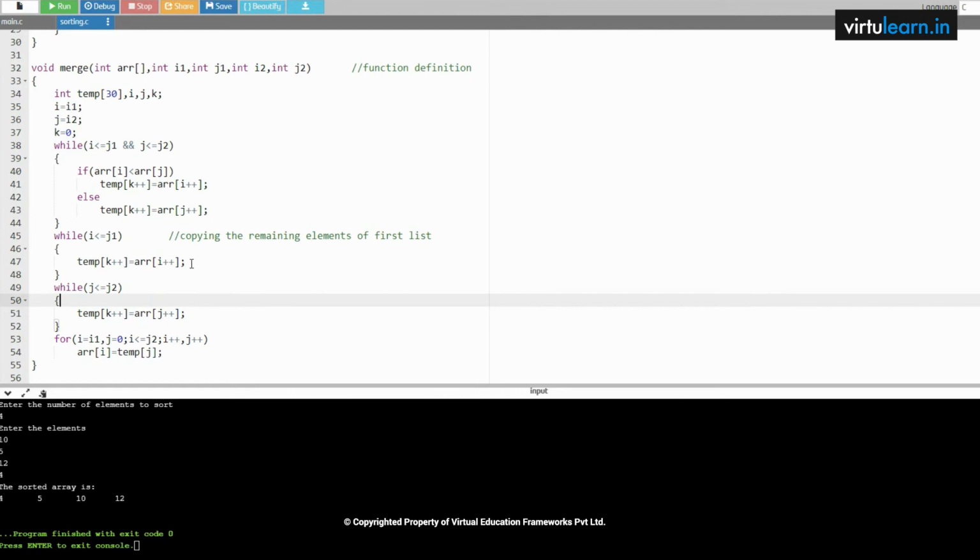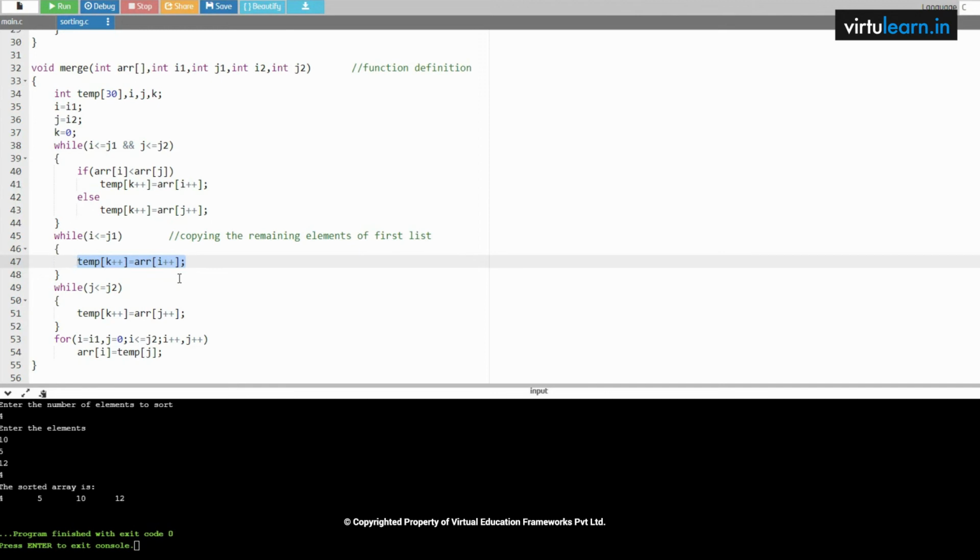Now temp of k plus plus equal to array of I plus plus, that is the value of I. What is the value of I? I was 0, right? So in temp of 1, we are storing array of 0.